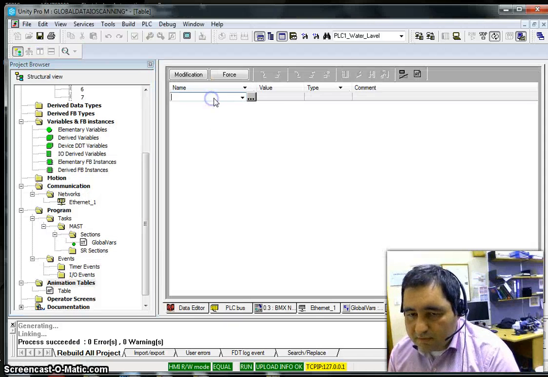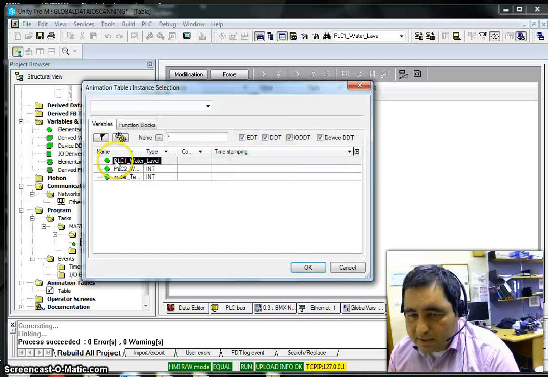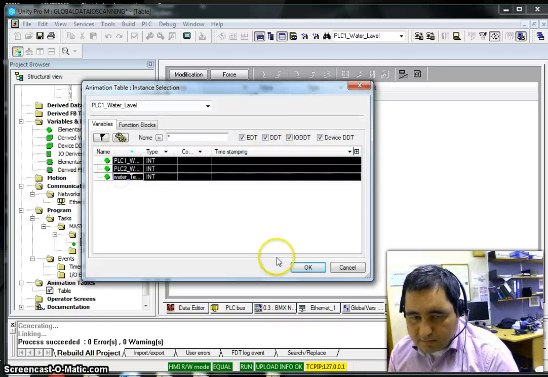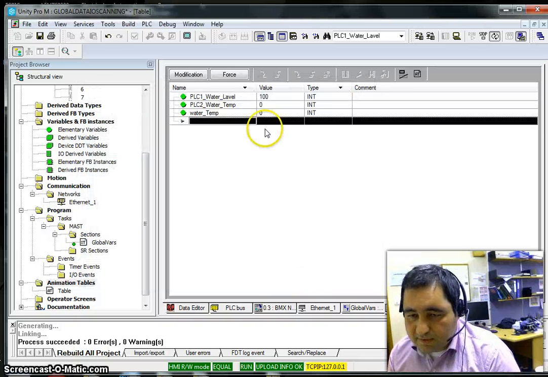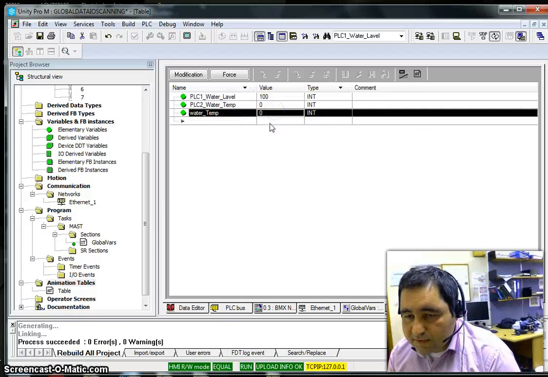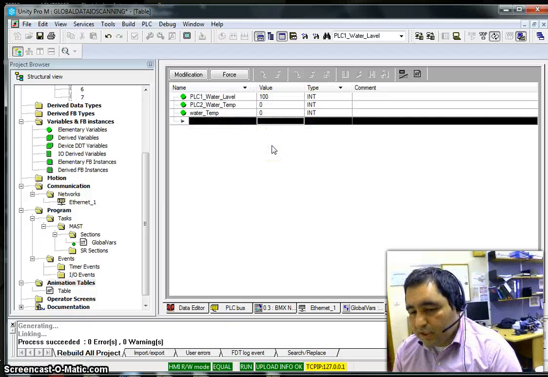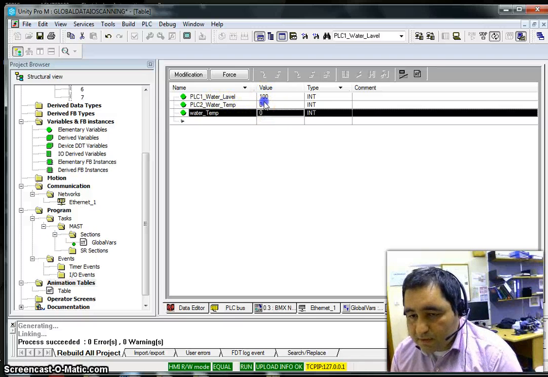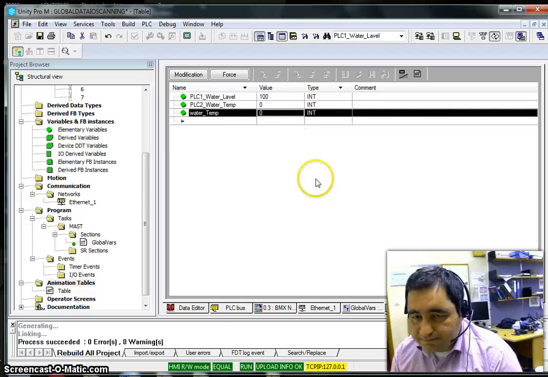Now if I want to see my variables, I can import them, this and this, and they are my variables. As you can see, PLC1 water level is 100 because we set it to 100. PLC2 water level is 0 because we don't have another PLC to communicate with, so it is 0 by default.